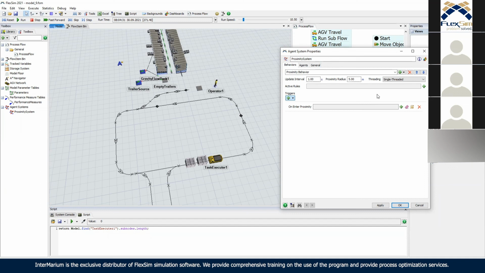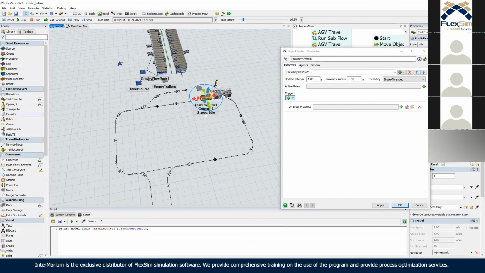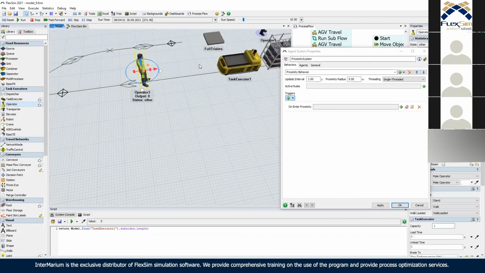You can have one issue with building a model like this. If you run this proximity check behavior, the AGV will be here, and let's say you have a runner operator, and he will obscure the zone of this AGV.